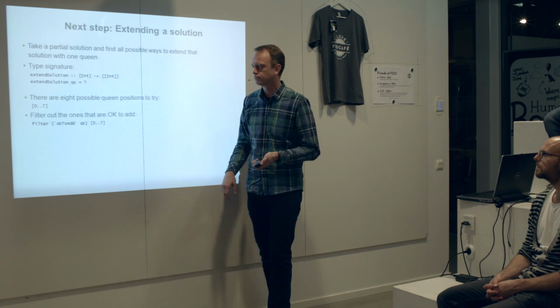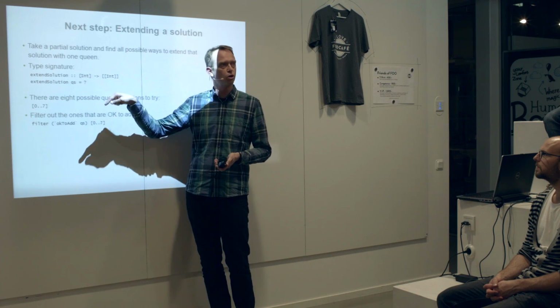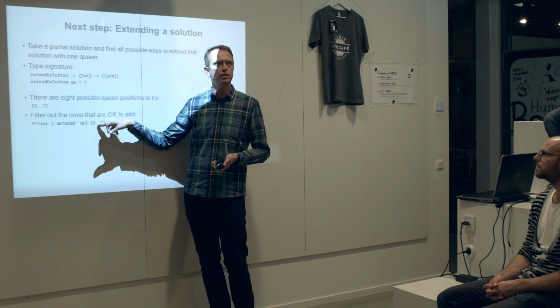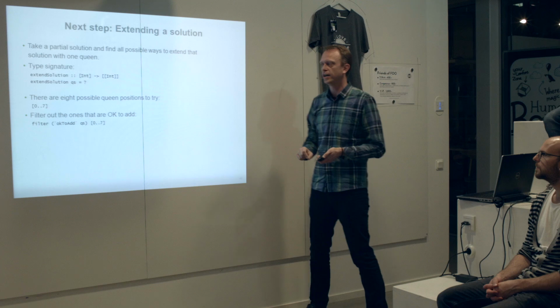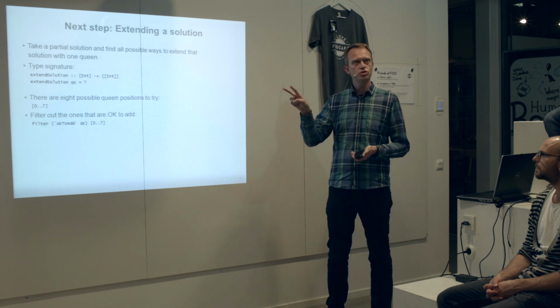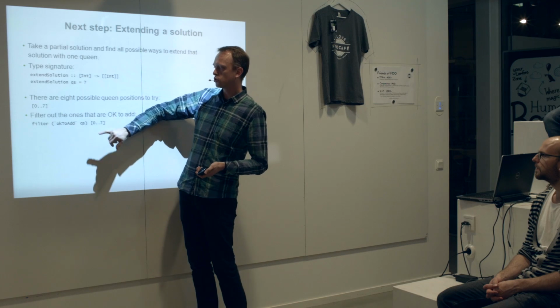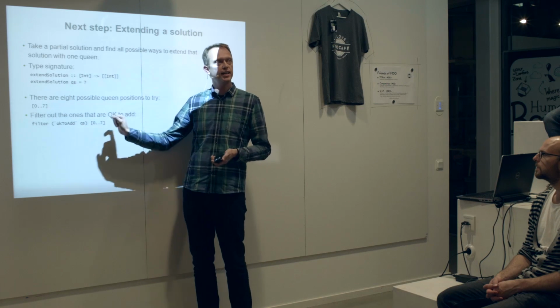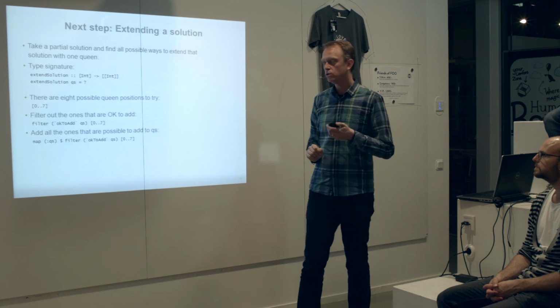It's pretty nice. So in our initial solution there now, or the partial solution we saw, doing this will give us 1 and 5, I believe, right? Those are the two numbers that are OK to add. Then we want to take those numbers that we get and create lists that contain the partial solution we already had and add that value to the head. That you can do like this.